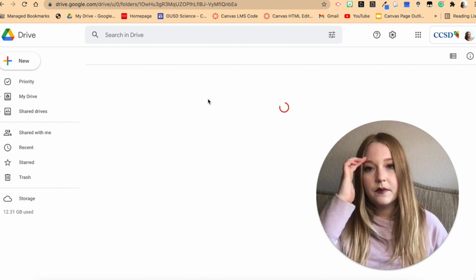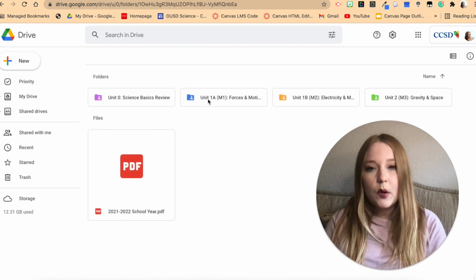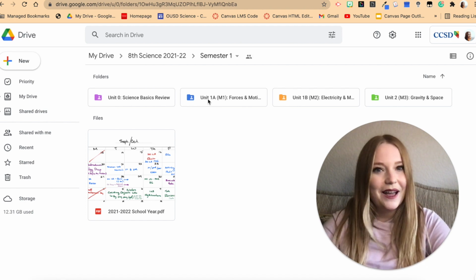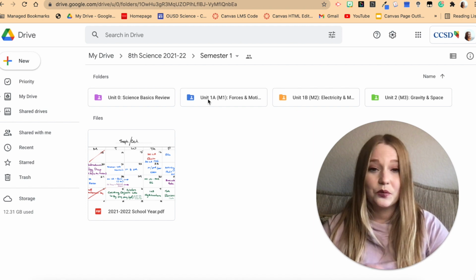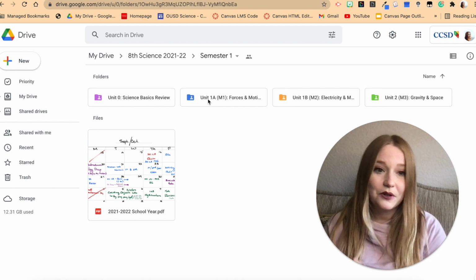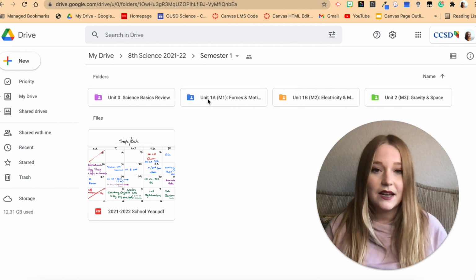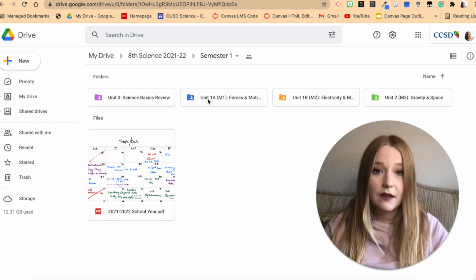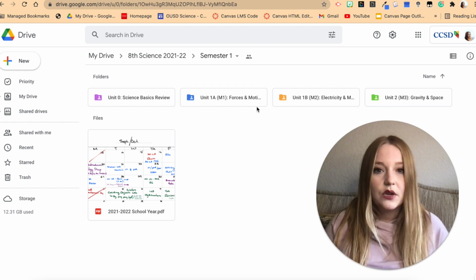I mostly want to point this out because, like I've said before, if you use Google Classroom and you have lots of Google content, it's really nice and easy for you to just place it into Canvas. And I just organize it a little bit nicer so I know where to access everything for my Canvas course. So we have the units, so I've broken them down and then I've also labeled them.